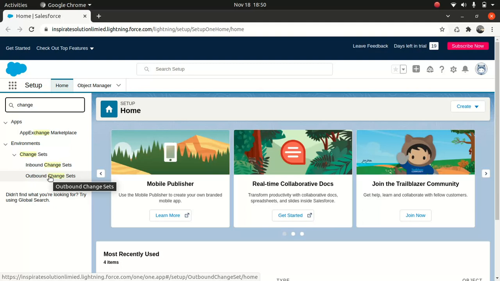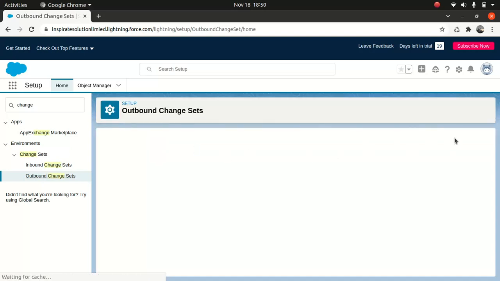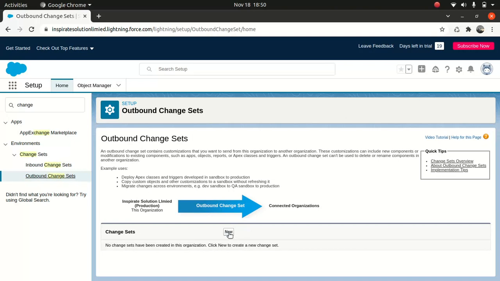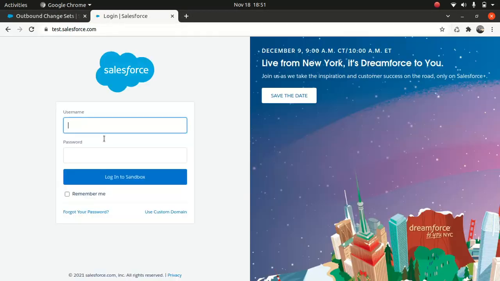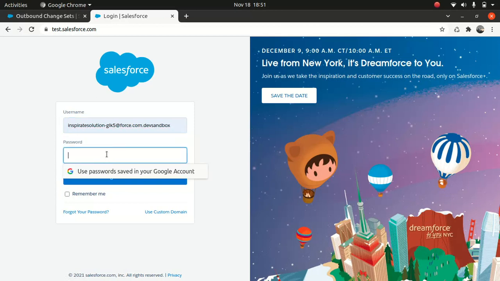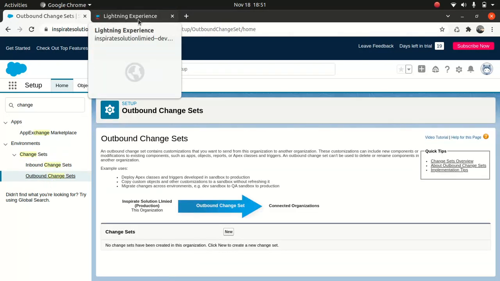So let's say you're in QA. Let's assume this is a QA environment. What normally happens is you go to change set, outbound change set, right? And then you just create new, and then you just say demo. Oh, you know what? I'll just show you something from the test. So you just go to test, and then I go to the sandbox. I use this trial version, sorry, not the free version. So forget about this one for now. I'll actually show you from the real environment.